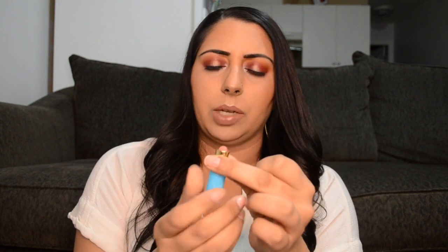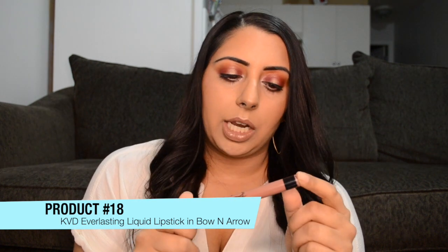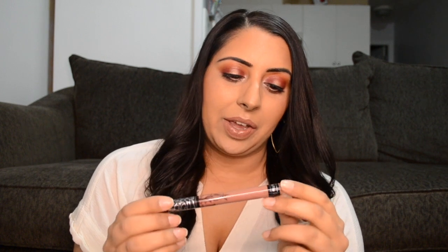I don't know what the name of it is, I think there's some kind of moisture something lipstick. I have been using this, but it hasn't really made a huge dent, but it's just a nude color, and I think I can use that up, so I'll use that. And this one I want to get out of my collection because, you know, we ain't supporting Kat Von D no more. So this is her Everlasting Liquid Lipstick. I think that's what it's called, in the color Bow and Arrow. I'm wearing this on my lips today as well.